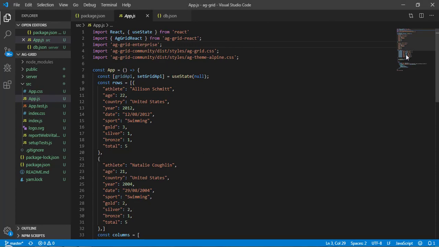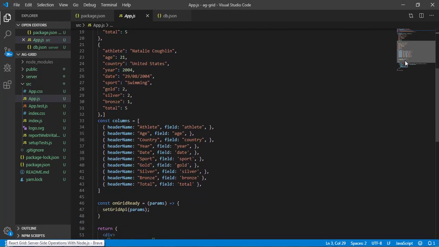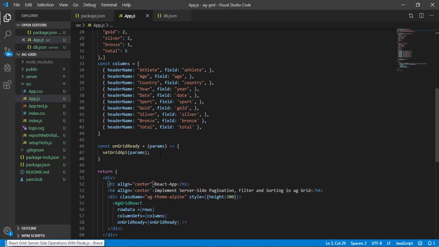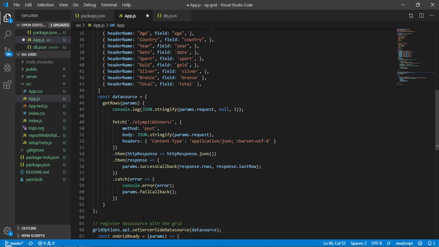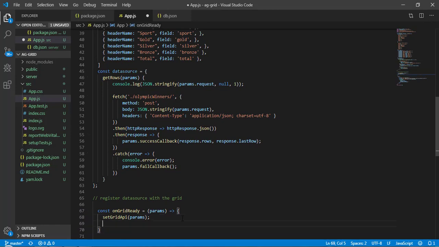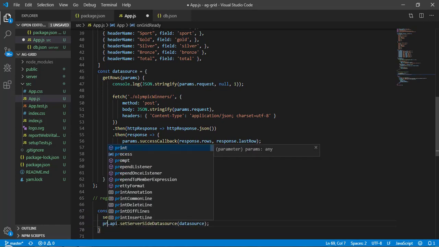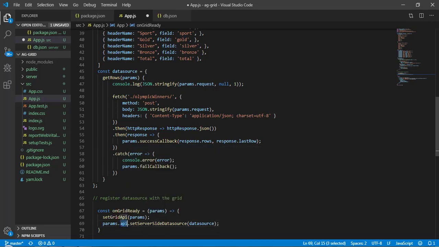Let's come back and paste these things in our AG-Grid. Here let me paste outside, and let's call this function in AG-Grid. So in the grid ready function I will write params dot API dot set server side data source.